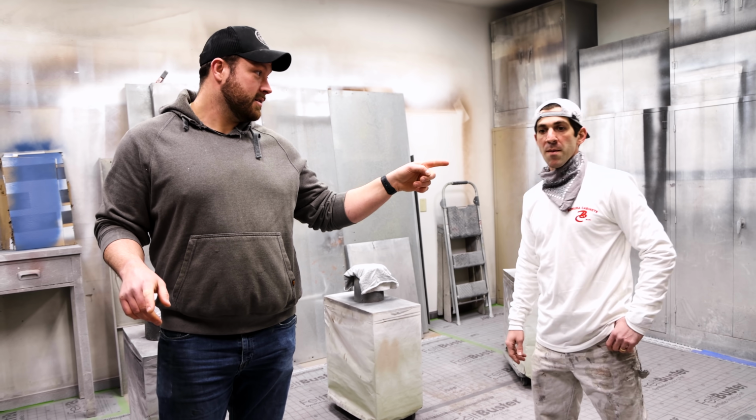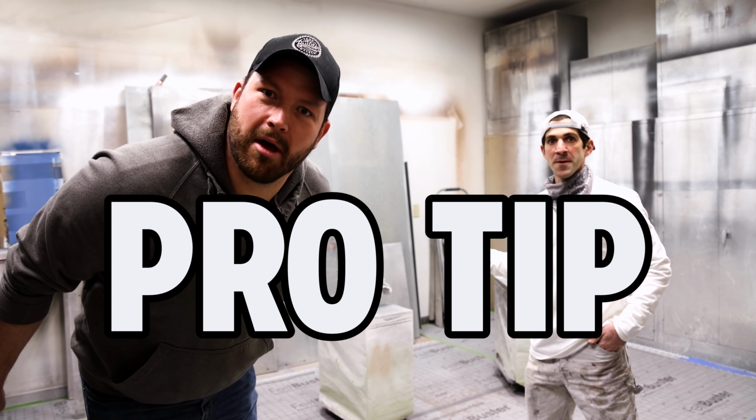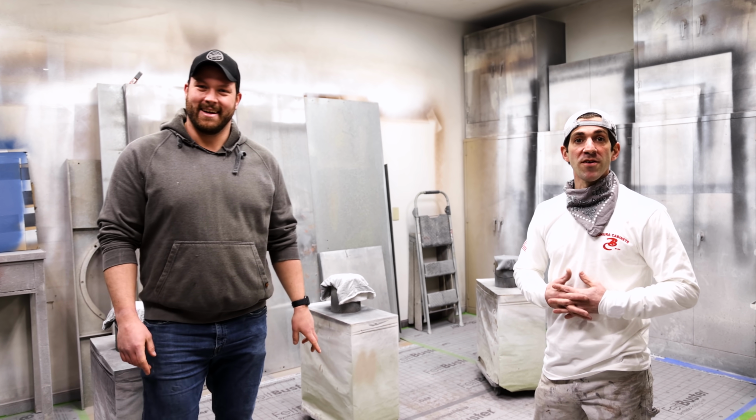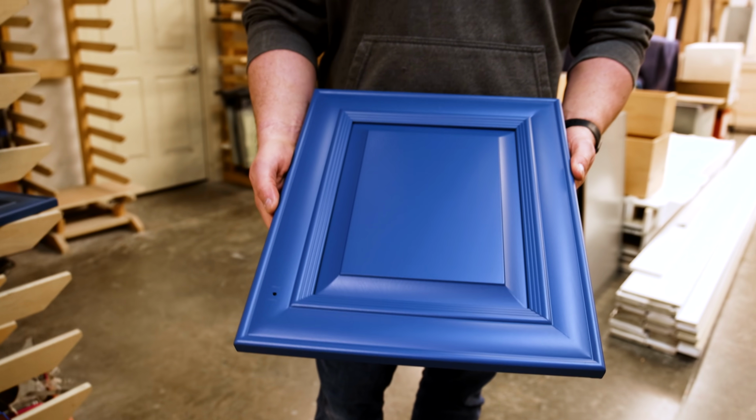Let's get to it. Primer first on everything. We like to use a tinted primer on everything. Pro tip! That way if you nick it, you've got the tinted primer underneath it. So this is just the primer, and this already looks better than literally every project Sam and I have ever finished. So we're off to a good start.